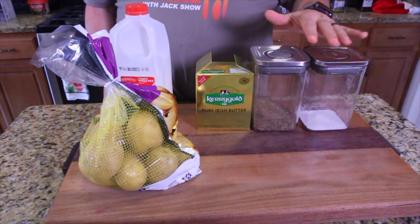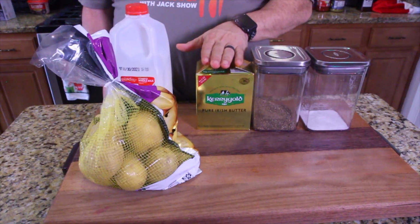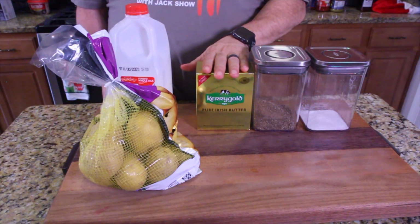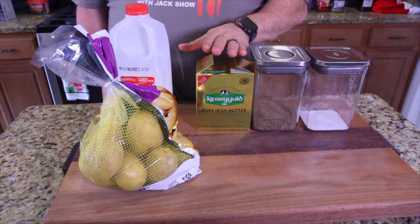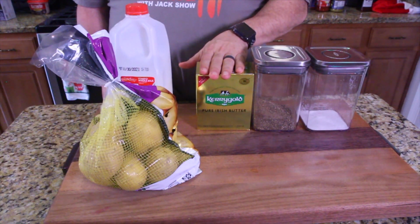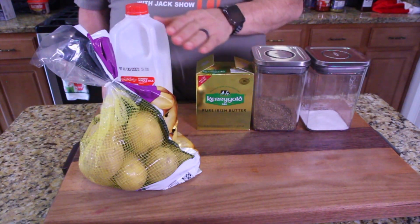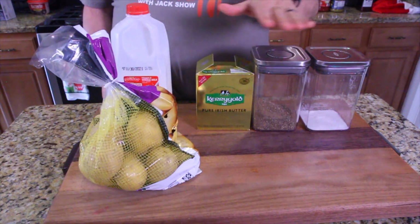All right, so as you can see right here, salt and pepper. And then you've got Kerrygold. This is an interesting product, a very good butter. Kerrygold's top of the line. It's an Irish butter, and usually all of England gets its best butter from Ireland, like we get our best cheese from Wisconsin. So if you go to New York and get a pizza, that's got Wisconsin cheese. You go to England and get Old English mashed potatoes, it's probably going to have Kerrygold butter on it. Got some milk, got some golden potatoes. All right, so this is all we're going to need right here.